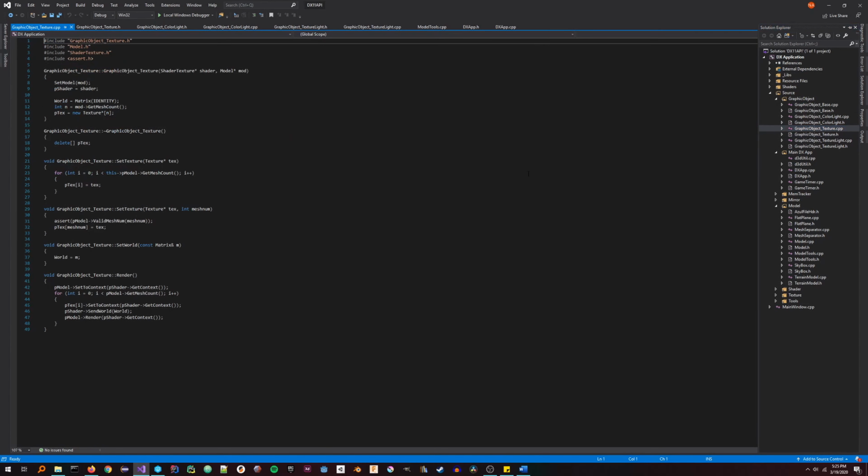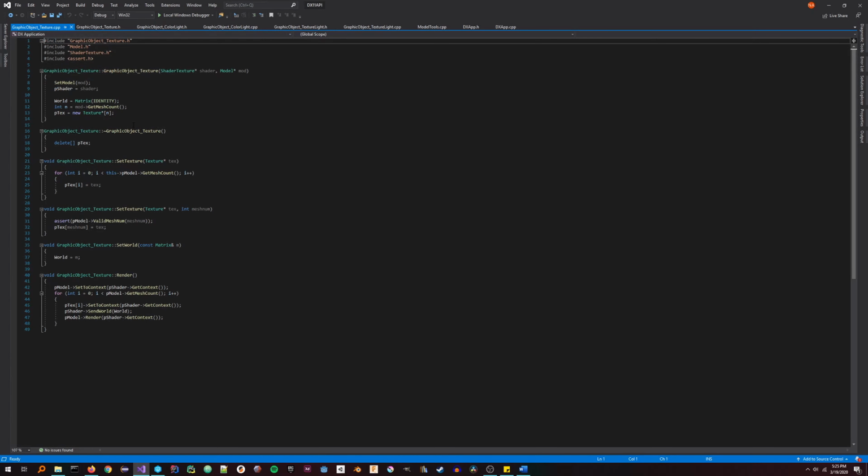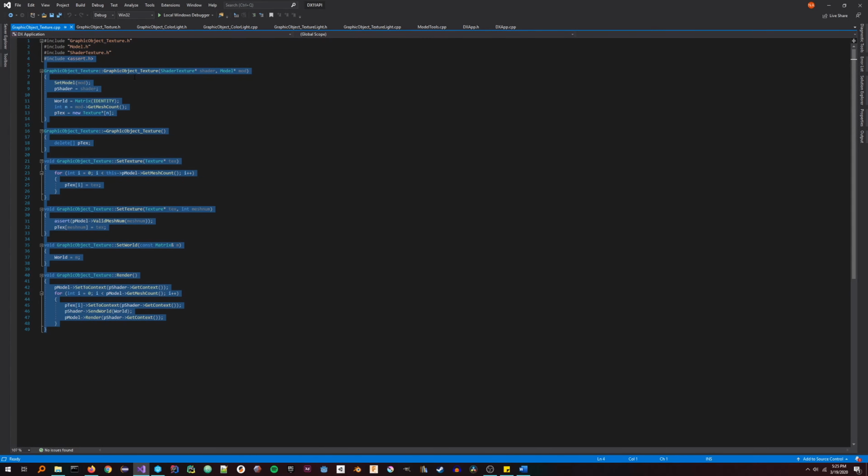And then the texture graphic object is again very similar. I'm not going to go through all of this again, because a lot of these features are shared with the other 2 graphic objects.